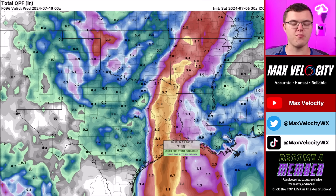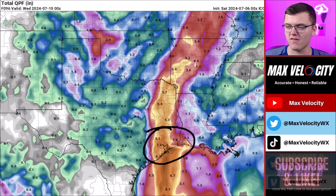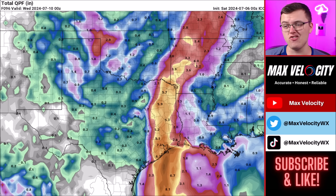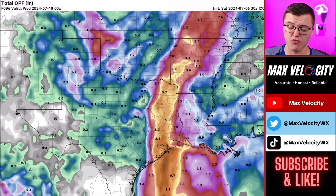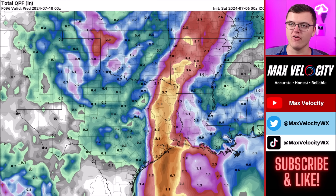The Icon model dumps a lot of rainfall across east Texas especially, with many areas seeing between 3 to 7 inches of rainfall in a widespread area. Some locations will pick up over 10 to 12 inches of rain, especially near the coastline of wherever this makes landfall. If you're on the west side of where the eye is, you might not see much rain at all — maybe only a tenth of an inch up to an inch — depending on how close you are to the eye.